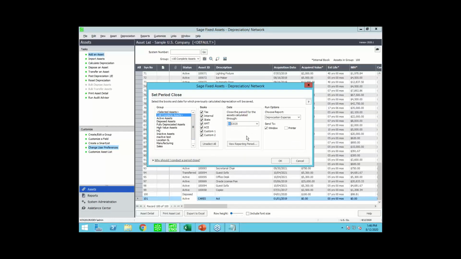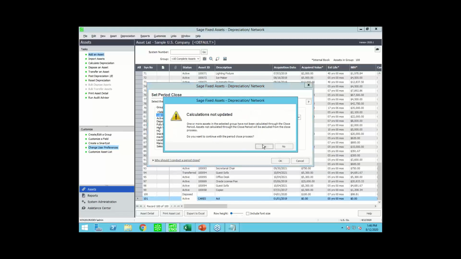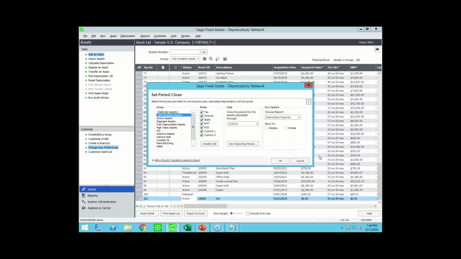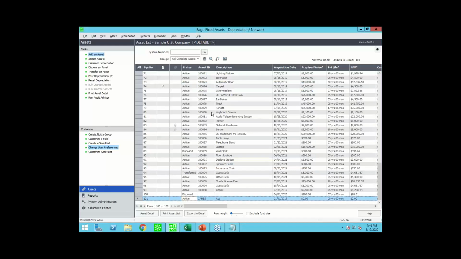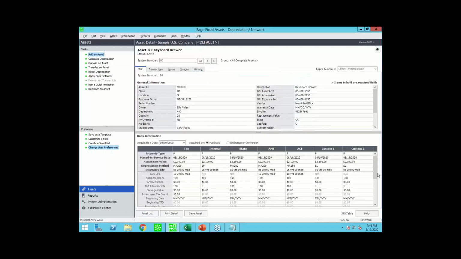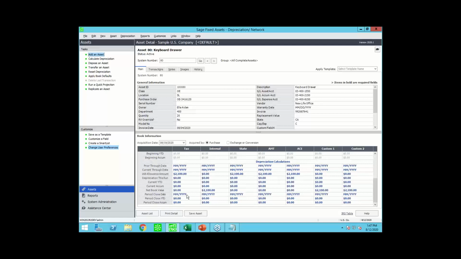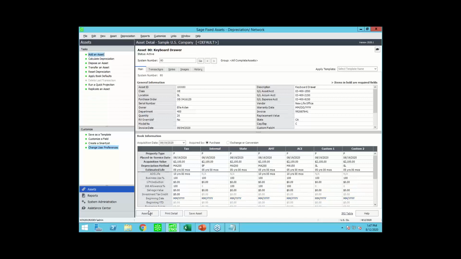We can do all books, 12/2019. Again, we don't need to run a report here. We can just do OK. And that's fine. There's some exceptions. But if we go into most of our assets, we'll see at the bottom, no, we don't. Not that one. That one's not a good one.